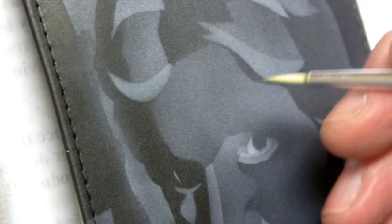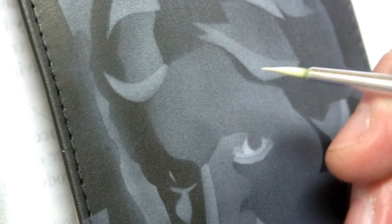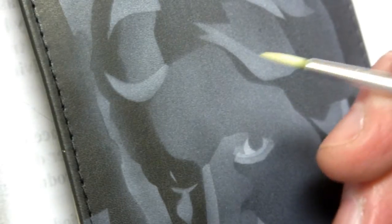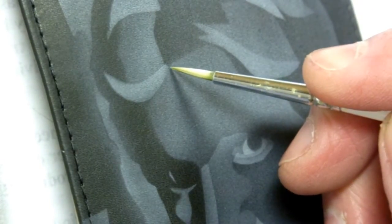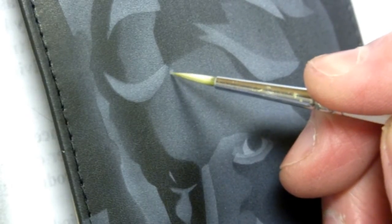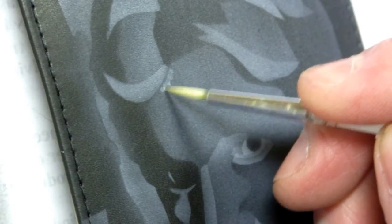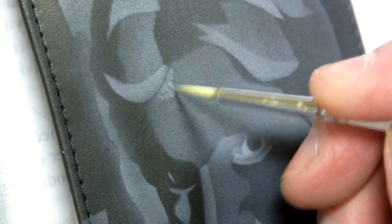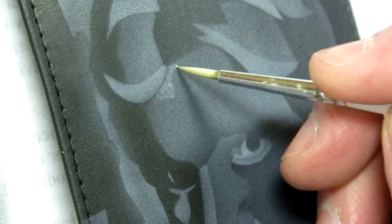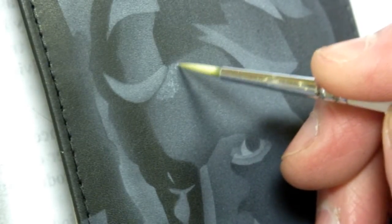So what I've done is I've dipped the brush into the 1:1 paint with the too thin medium, and then I've wiped the brush off on some inkjet paper, and I've basically removed most of the paint on the brush. I do not want the paint to bead up on the surface. I'm paying attention to my reference image now and again, and basically just stroking this paint on. I'm building it up very, very slowly. I'm going over the whole face just like this.